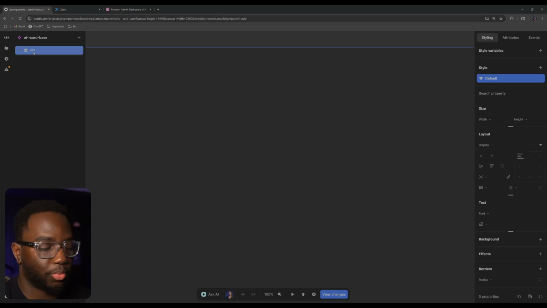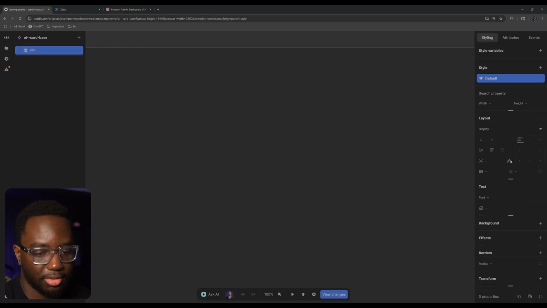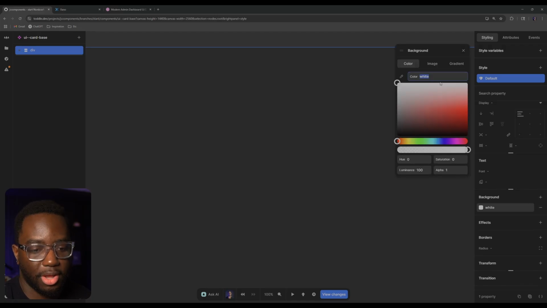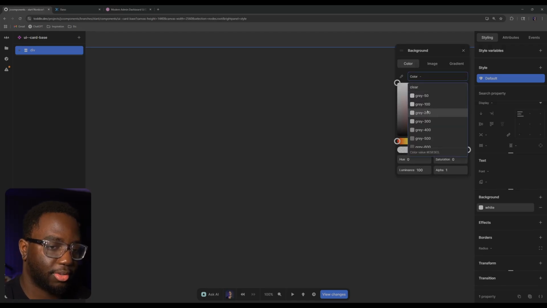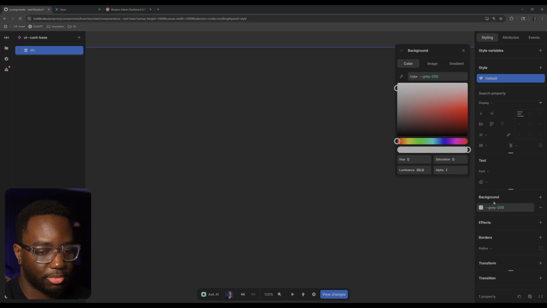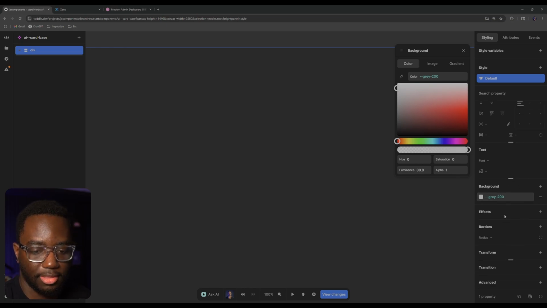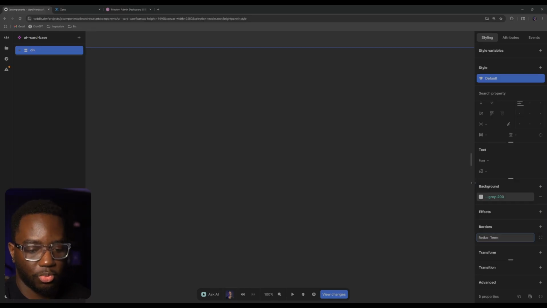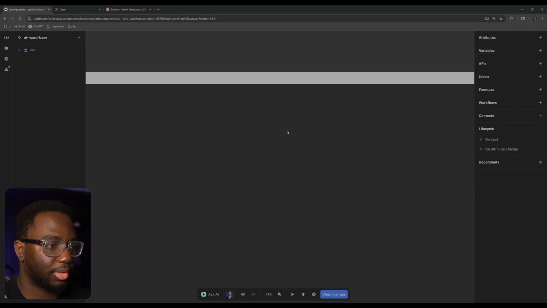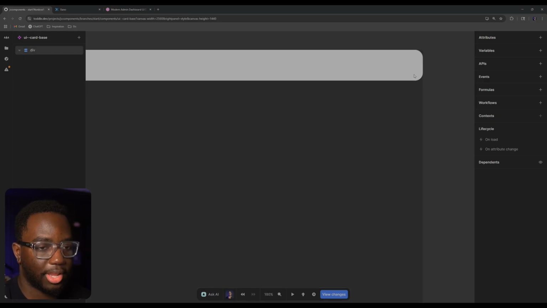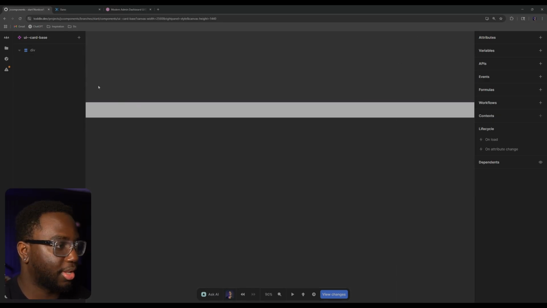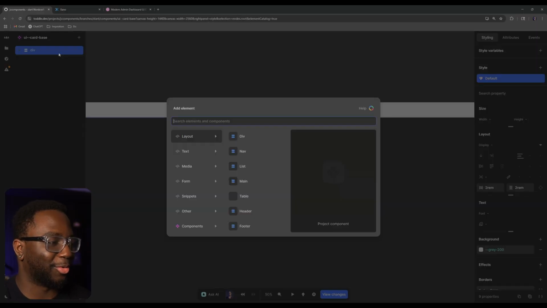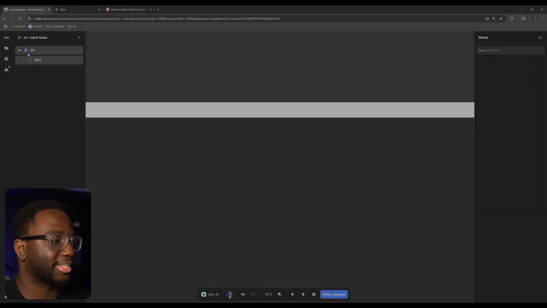I'll add base. We're going to leave it as a div, and let's add some default styling for this. For one, let's say the background color is going to be a little bit darker than the page background. So let's go gray 200. And then let's also add a border radius. Let's do 1 rem so that we have some nice rounded corners. Let's also do padding of maybe 2 rem. There we go. So now you see we have our little card here and it has the nice border around it. And like everything else we've done so far, we're going to pass in a slot here so that we can pass in other elements.